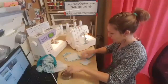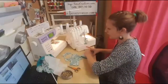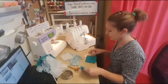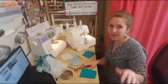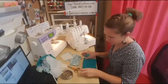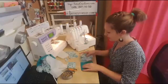I'll show you those three parts as soon as I get the tissue taken off. I trace all my patterns on tissue paper, and then I just throw these away, because usually I don't sew the same pattern over and over in the same size. I might make it different sizes, but I'll make it once for her this season, and then I might make it once for her next season. So I keep the paper printouts, and then I just trace the size that I need.